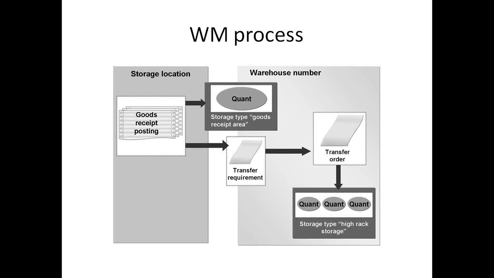Why is the first one not showing any storage type for the goods receipt area? Okay, the quant in the goods receipt area. This is actually the temporary area. So this quant is a temporary virtual area quant, right? Yes, it is just virtual, for a temporary hold. So when you create a transfer requirement, alongside it the temporary goods receipt area is updated with the storage type and quant. When you create a transfer order and confirm it, that particular stock gets updated in the actual warehouse storage type and storage bin, and the temporary one gets cleared.